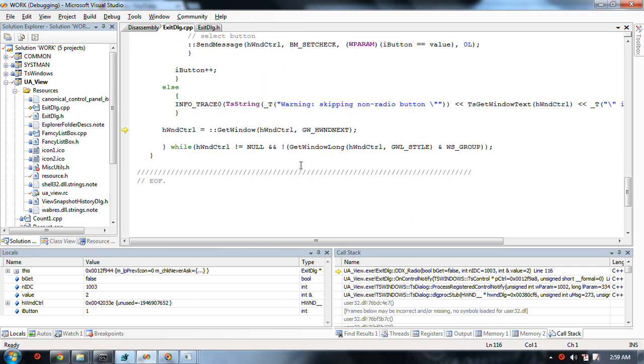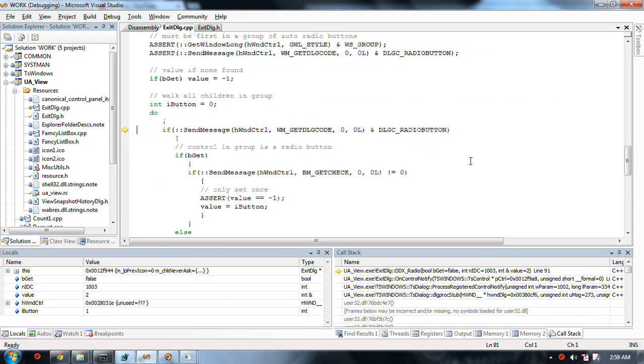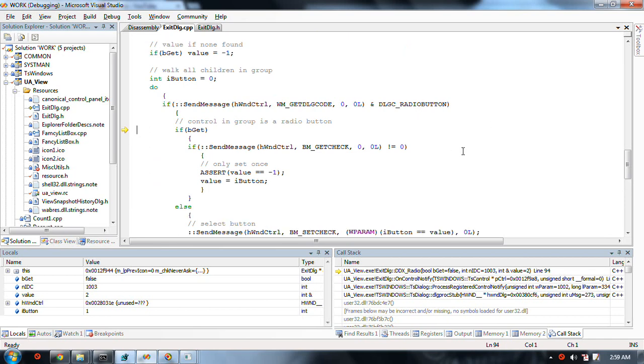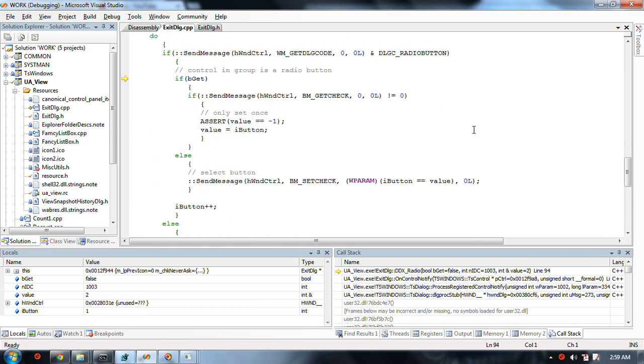Increment button, get window next, and we're continuing the loop as long as we don't find something that has a group style. That's how you can have 2 of these controls. The next one will have another group style.